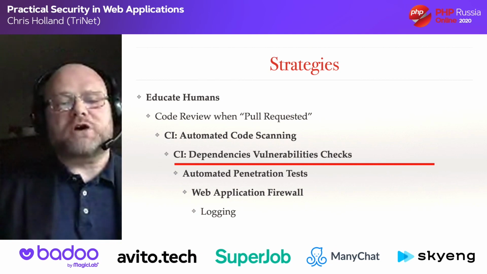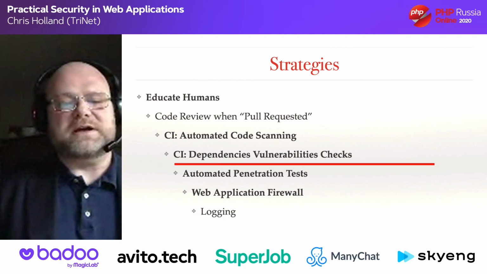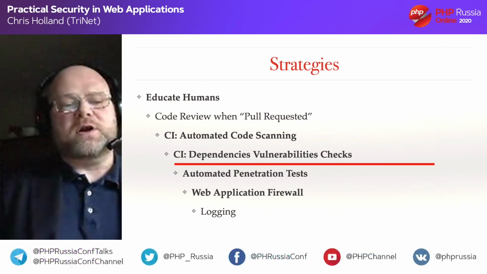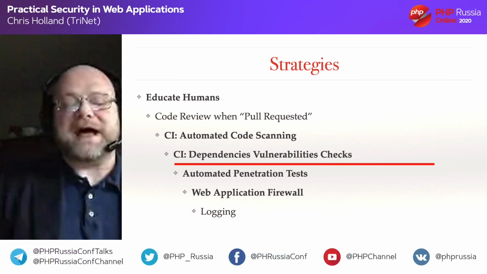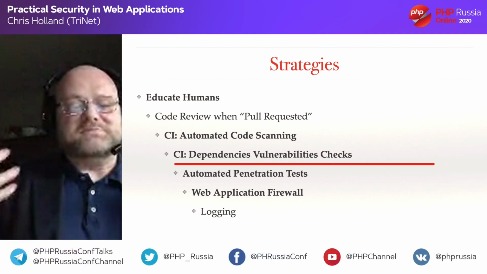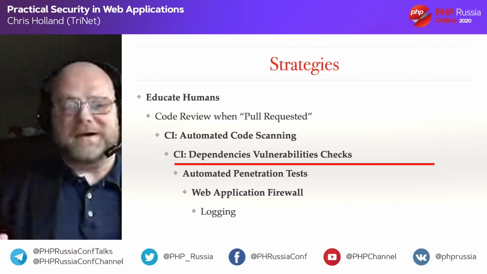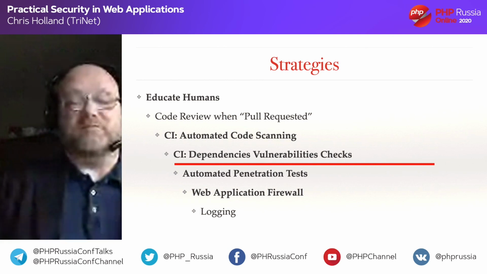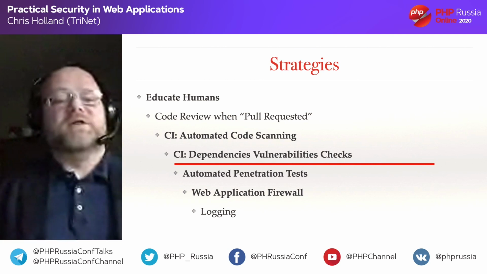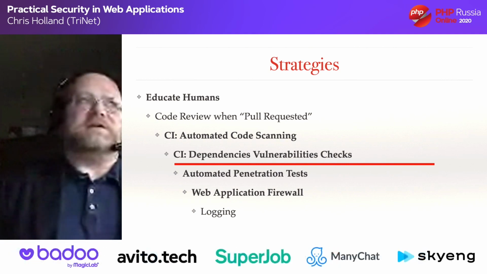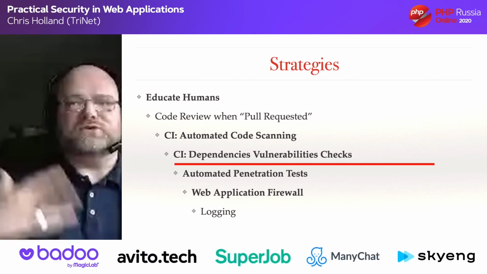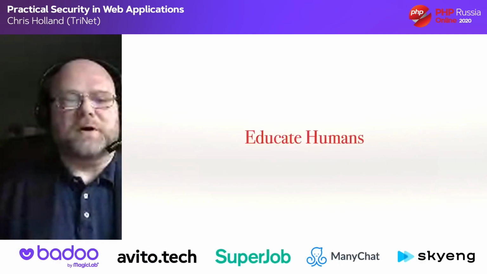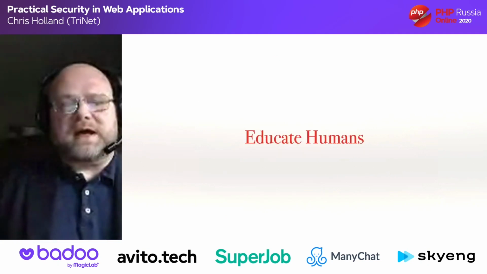So I like to draw a red line here because I really want to call out that you want to try to catch as many of the vulnerabilities above the red line instead of below the red line, right? The further below you catch vulnerabilities, the more costly it becomes to fix them. So the first thing we're going to look at is to educate humans.